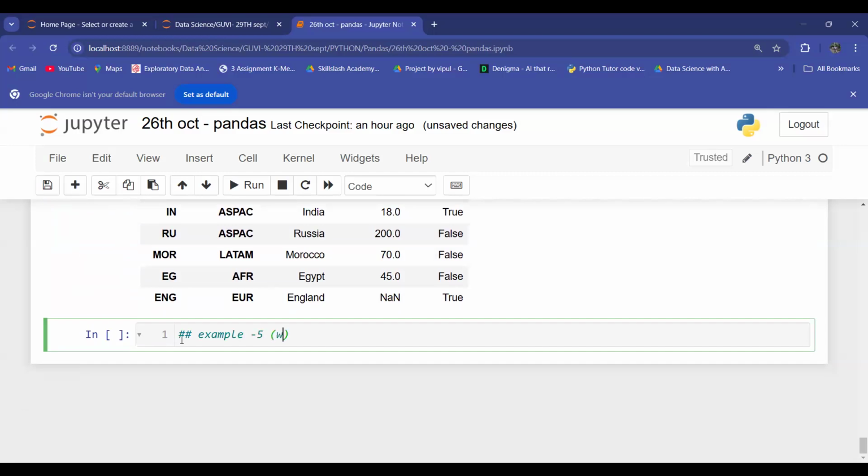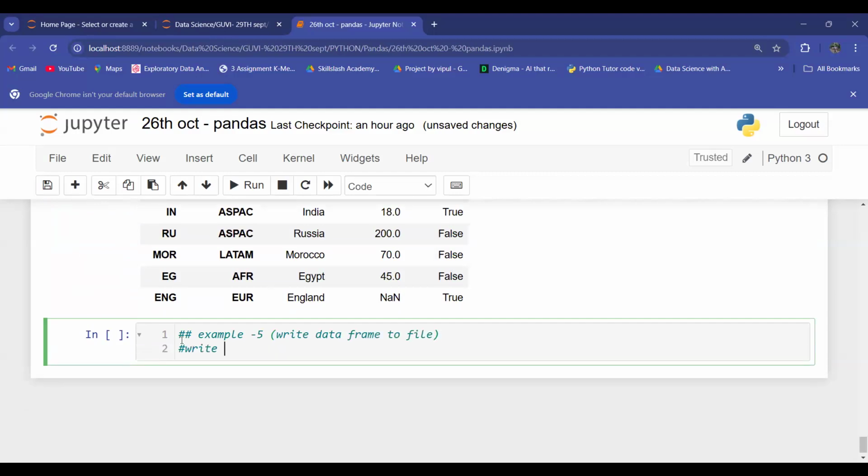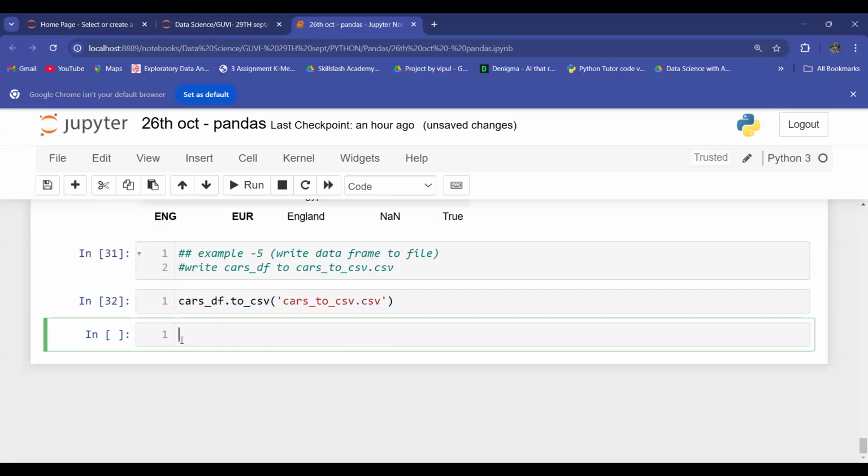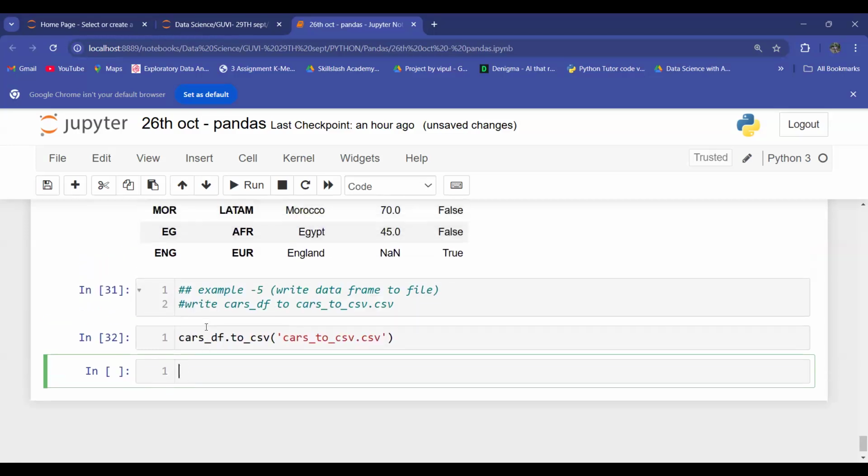Right? And last but not the least, I'm going to give you one insight about this. I want to write the data frame to a file. So I'll write cars underscore df dot to underscore csv, and cars underscore to underscore csv dot csv. Now, what is this thing?